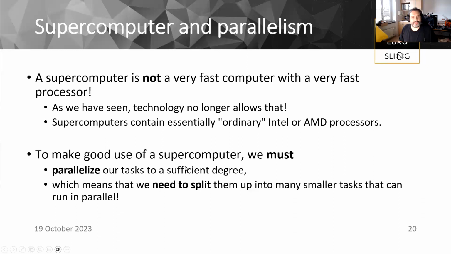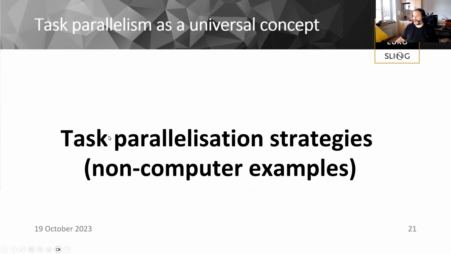Now, to make use of the supercomputer, we actually have to prepare the tasks in a way like the old landowners in the old times needed to do, or the Egyptians when they built pyramids. We need to make sure that whatever task we have is split into many subtasks to keep everyone busy. You know, everyone working on a farm or in the field, every guy there building up a pyramid, or in the case of a computer, every processing unit crunching numbers. Yeah. So, this is the problem of task parallelization. Any questions up to now?